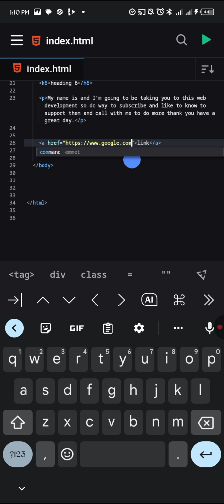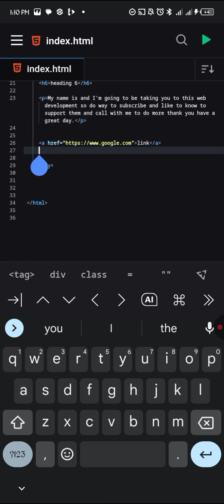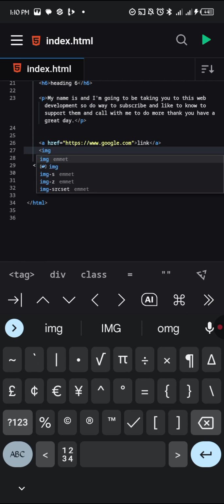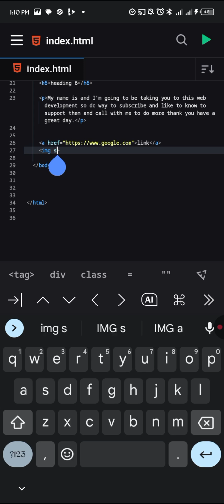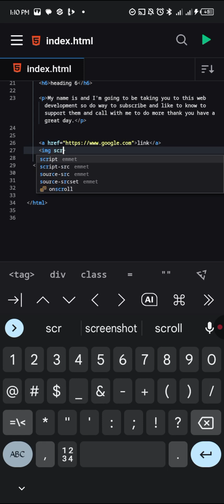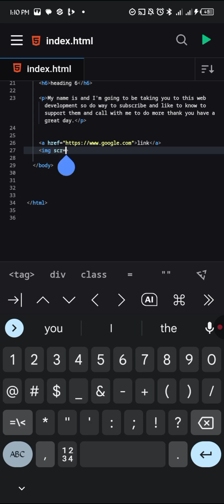So we also have other attributes. We have the src attribute, which is for the source. And I told you that for images we use a tag named img. This is the img tag and it doesn't have an ending tag. Remember, not all HTML elements have an ending tag. So this doesn't have an ending tag, but it can also have an attribute. Yes. To create the src attribute, the source attribute, is also like asking for the location of where the image is.